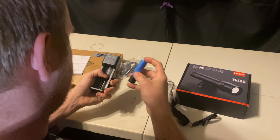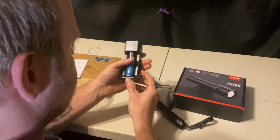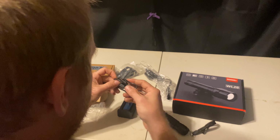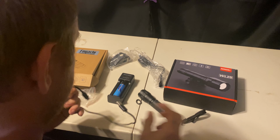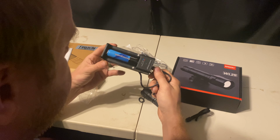I've done this several times. It gives you a picture of which way the battery goes. So that would just place in there. Then you would get your little cord right here. Plugs into any USB style device. And it goes just like that.